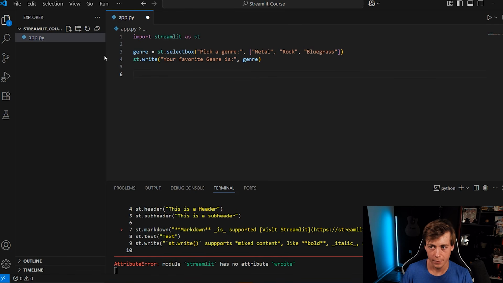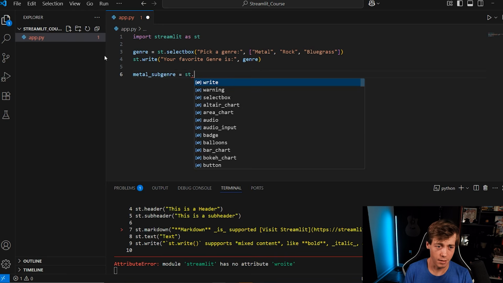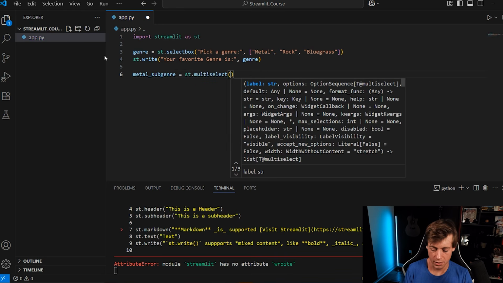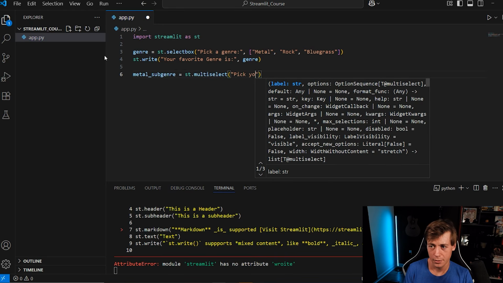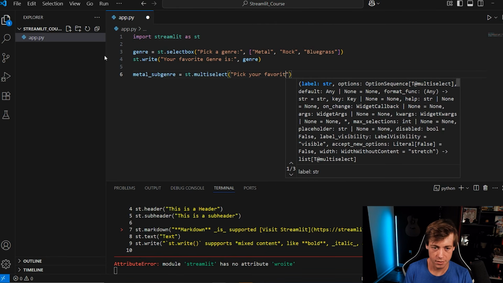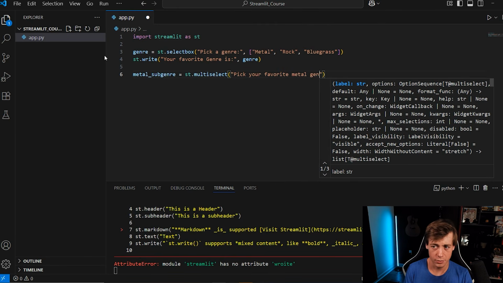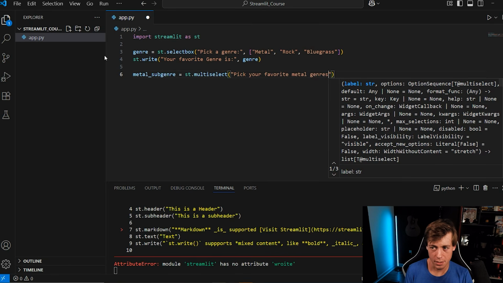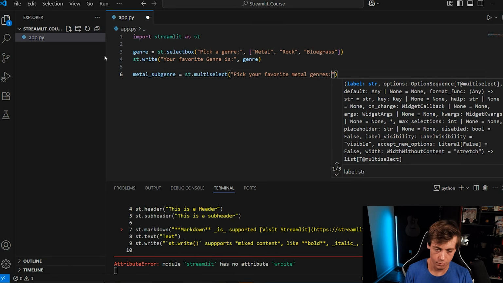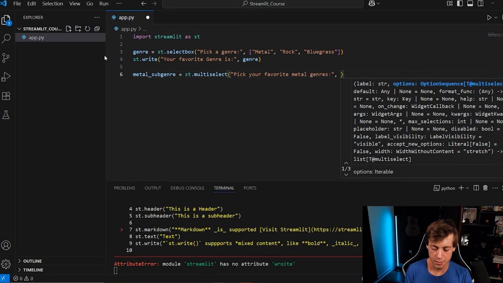Then what we can have over here is multi-select. So we can do something very similar. We'll say metal subgenre, and we're going to say this is equal to st.multiselect, like this. We're going to say pick your favorite metal genres. And then in over here, what we'll do is pass these in.